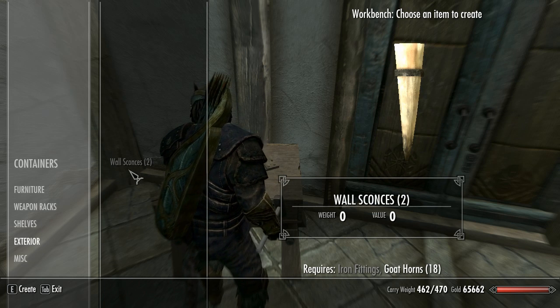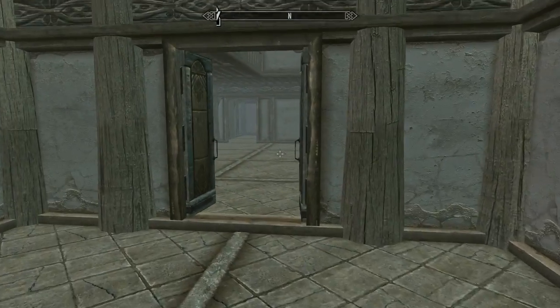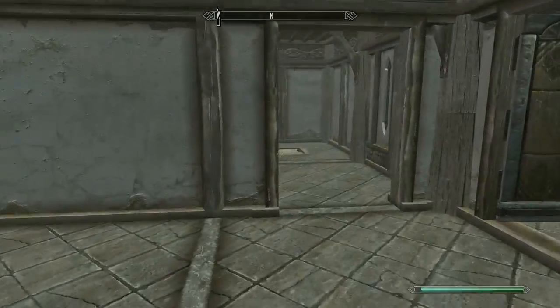Wall sconce. This is what we're looking for. Okay. I want to make two of these. I need to make some iron fittings. So let's head downstairs and craft some iron fittings. Let's just make a bunch of them.